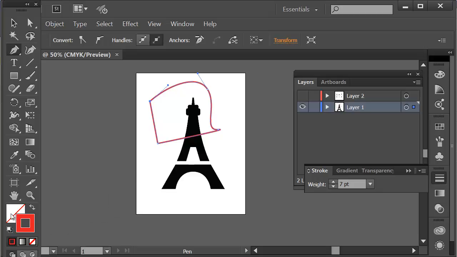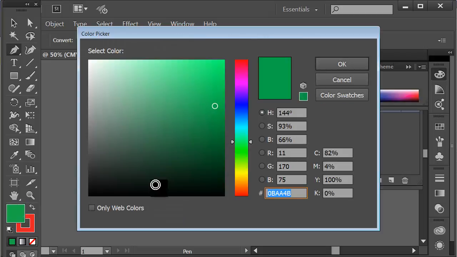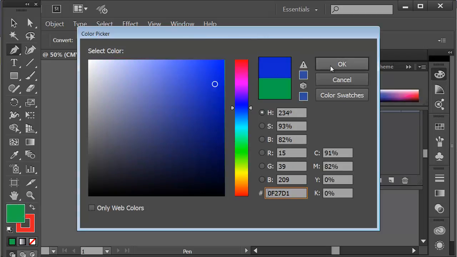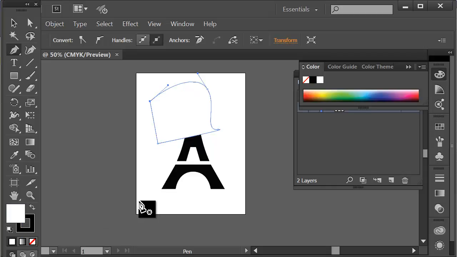Okay, and you would do that by clicking on the fill color to bring that forward, and then you could select a color from wherever you want. Okay, the color panel happened to be up, but you could double click on this to get access to any color you'd like. Okay, we're dealing with black and white essentially. So if I click on the default white fill black stroke right here, that's what I have.